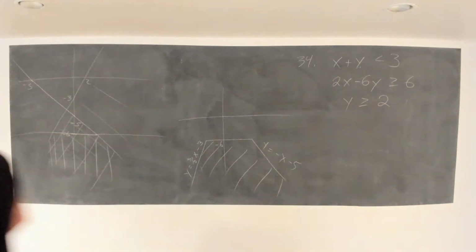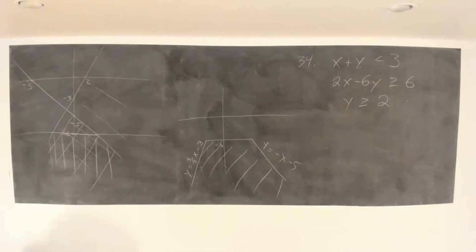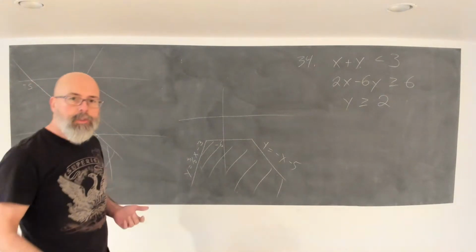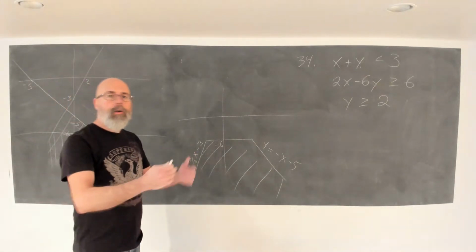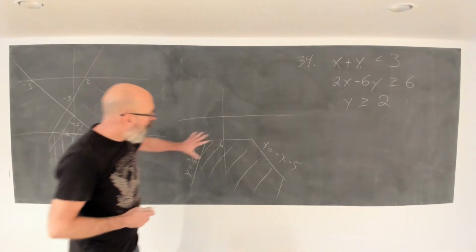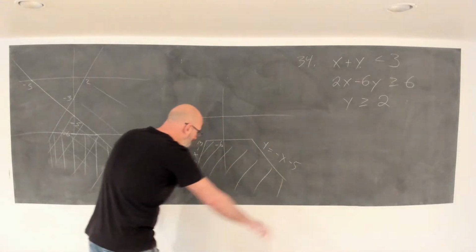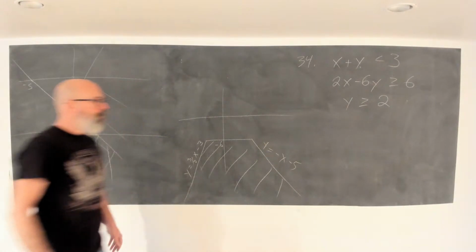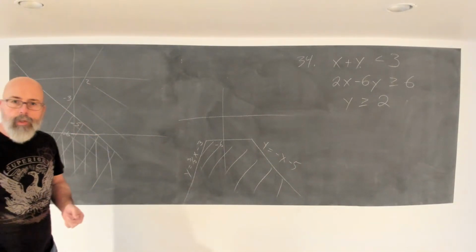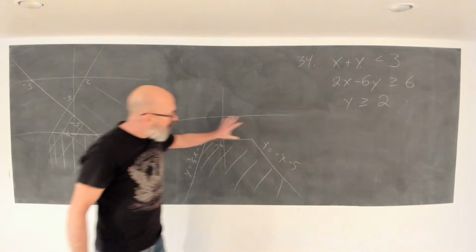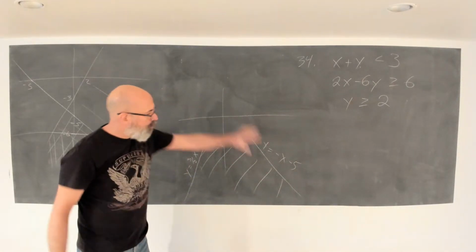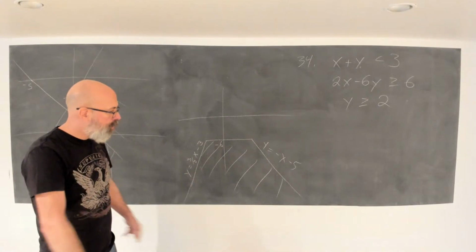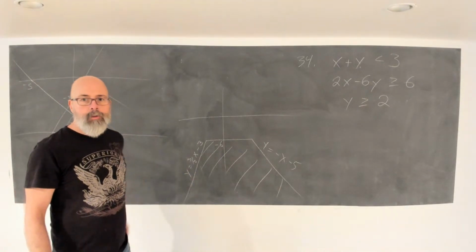Let's take it a step further and ask the question, are these feasible sets bounded or are they infinite, right? This continues on downwards without bound. This is an unbounded set. A bounded set, you could actually draw a circle around. So this is not bounded, right? This continues on to infinity.